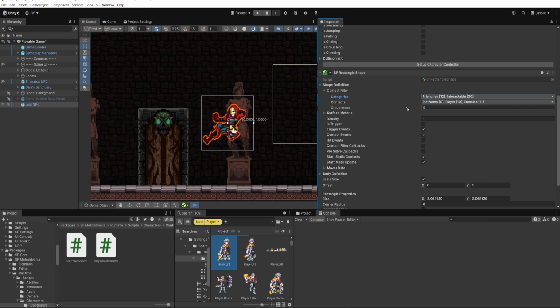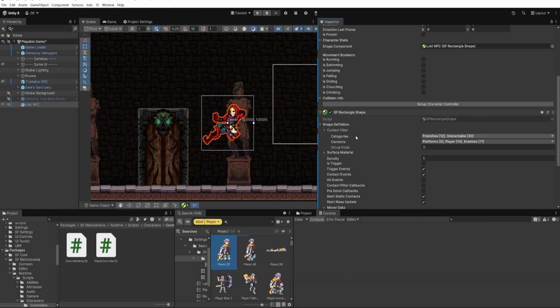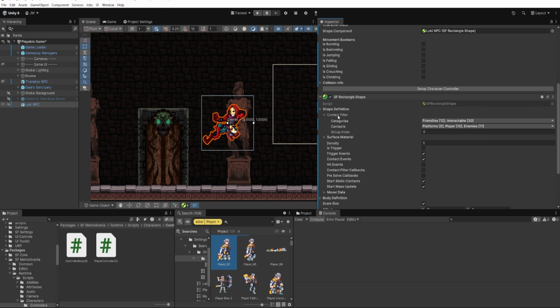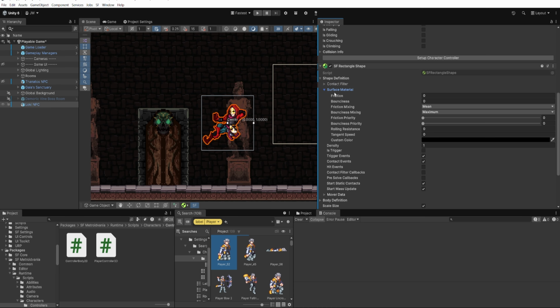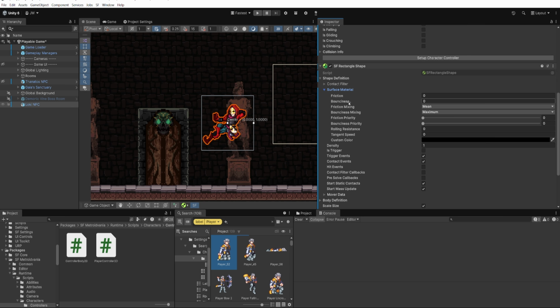and so forth. That's a huge difference from the old physics system for 2D, which was based off layers. I do not do that. I'm actually just using categories. So you can make it a lot more flexible. And surface material is basically your friction, bounciness, stuff like that. We're not going to worry about that for our character. We don't need a bouncy character. Fun fact, you can actually set the bounciness to something higher and set the bounce mixing to minimum. And there's a way to make it where whenever another object touches this surface, it bounces up.